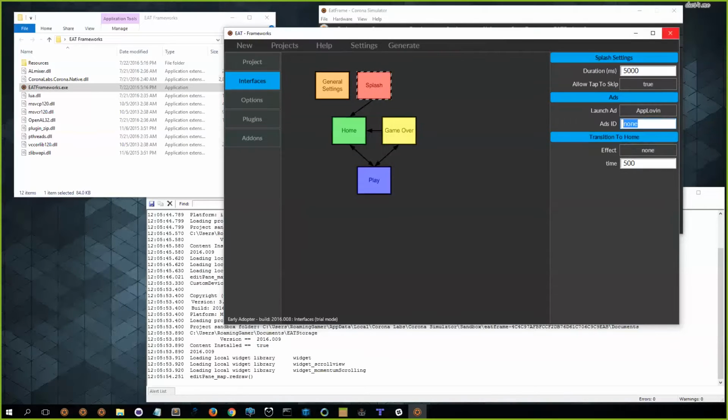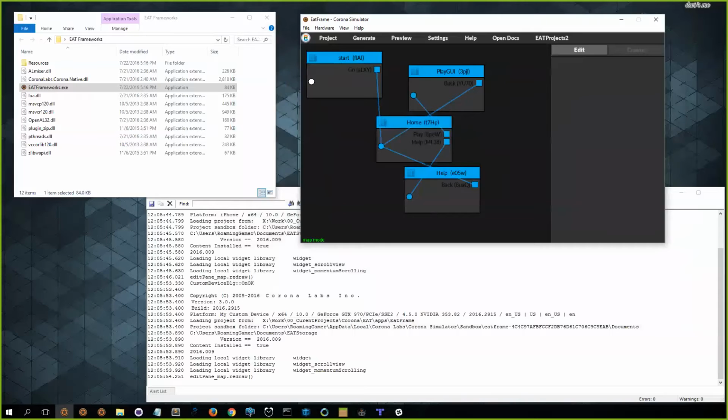What everybody really wanted was a drag and drop tool. They didn't want a point and click tool. They wanted a drag and drop tool. So that is what I am doing now. I'm nearly ready to do a release that will have almost all of the functions that the previous version of this tool had. That is ad networks, plugin generation, build settings, all that stuff.